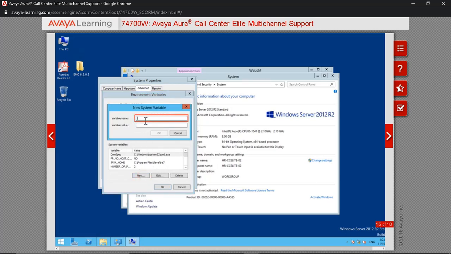In the Variable Name field, type Catalina_Home. In the Variable Value field, type the install location of Tomcat 7.0.55.